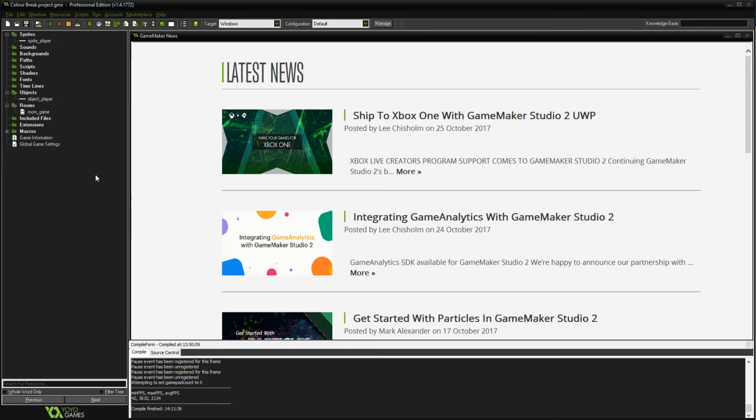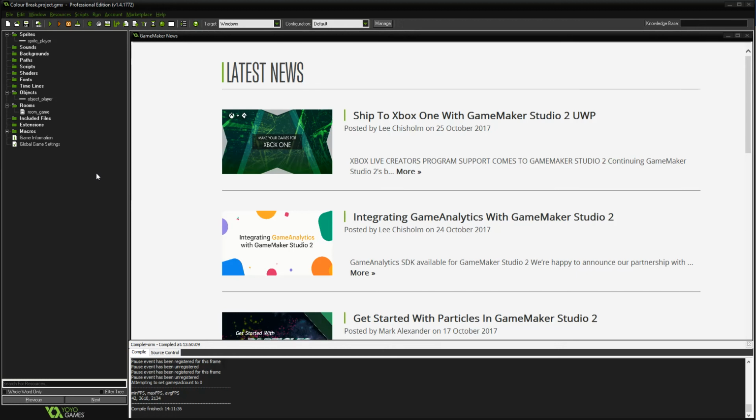This video will enable us to create randomly coloured blocks and make them fall towards the bottom of the screen. If the colours match the player, then the block is destroyed. If not, then the player loses and the game ends. To begin with, we want to create the sprite for our falling block.